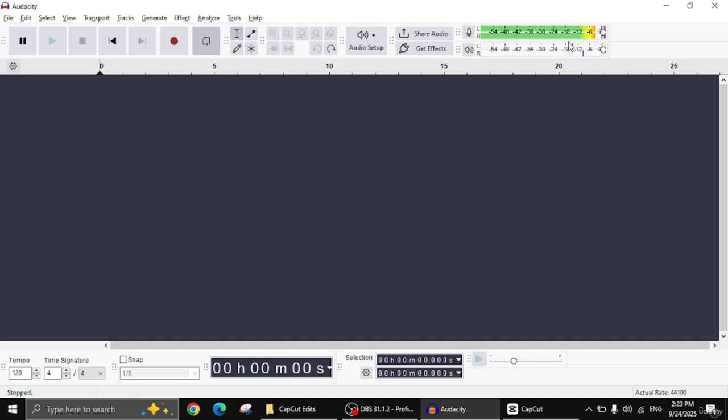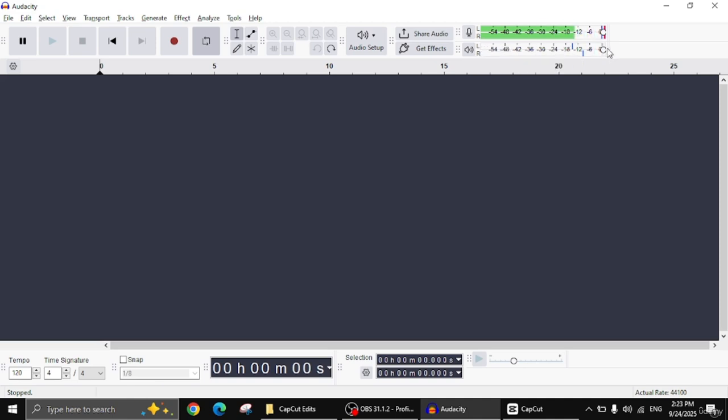Likewise, we have the same option for the playback level. When we are going to record something, we use the recording level, and when it is recorded and we want to listen to it, we use the playback level here, so we will listen to it more clearly. If we want to make it louder, we can drag it here, and if we want it quieter, I will drag it to the right side. So the playback level is at 0.